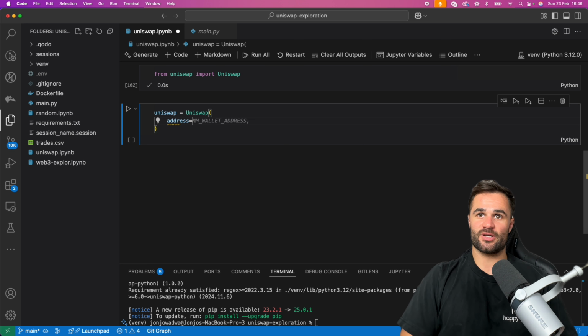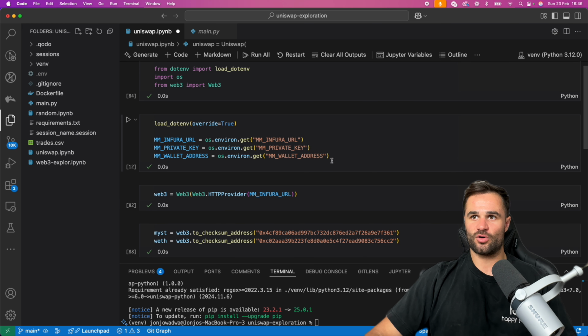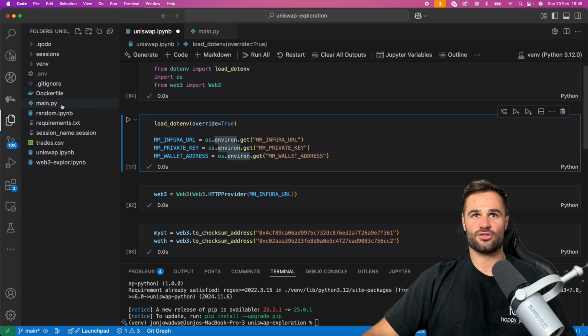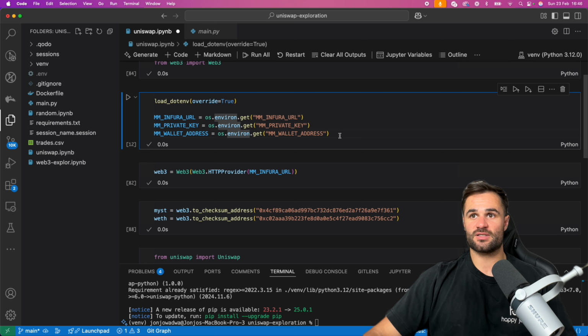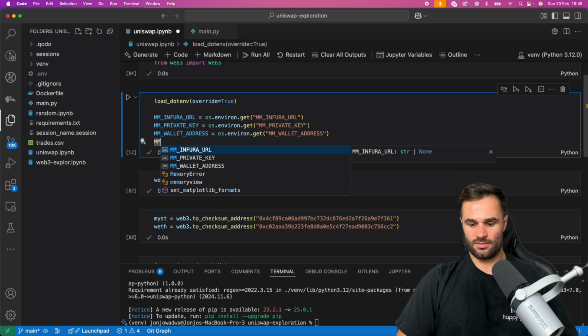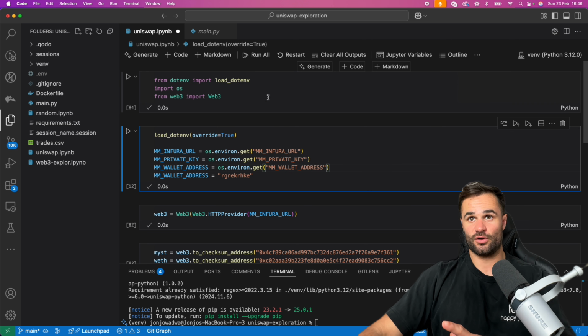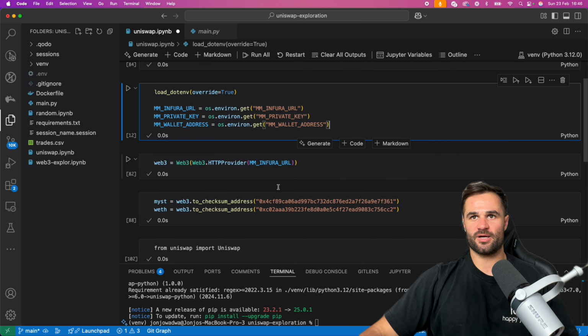So the address, as I mentioned, I've already defined as a variable further up as wallet address, and I'll just show you that. If you scroll up here, you can see I've got wallet address, MetaMask wallet address, and it's reading it from a .env file that you've got here. You guys can do the same and follow this path. You just have to, inside the env file, declare this variable. So it would just look something like this, equals, and then you put in whatever your address is, okay? And then if you follow along this code, you can call it in. But if you're not sharing your code with anyone else, don't worry, you can keep it how it is.